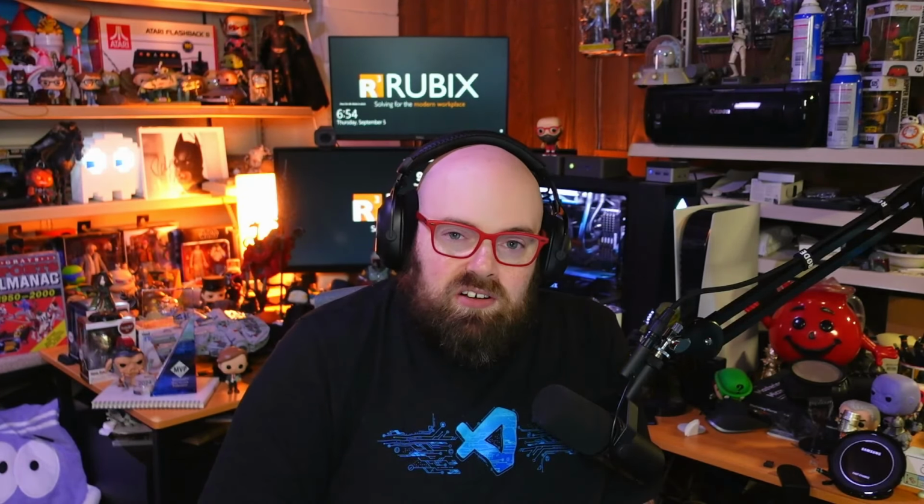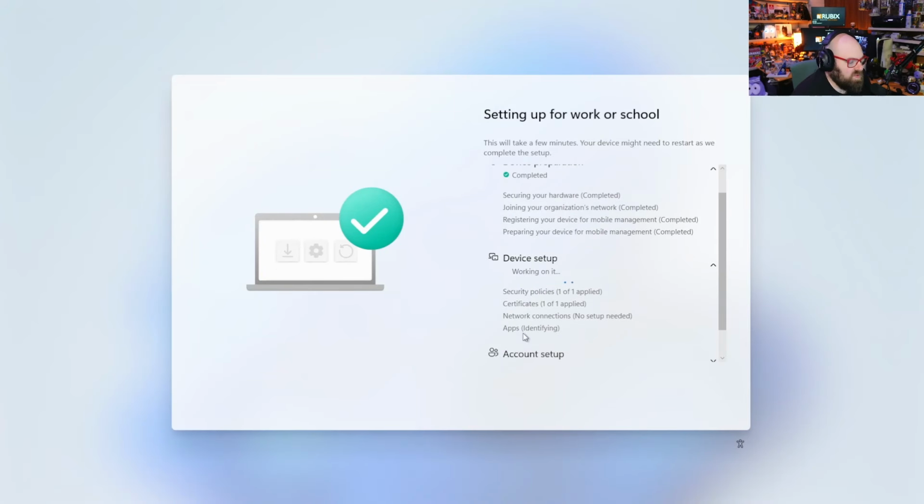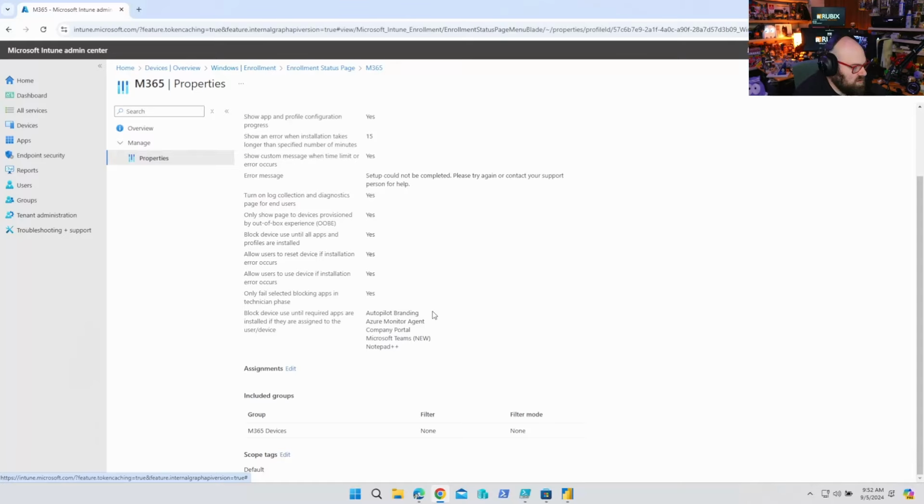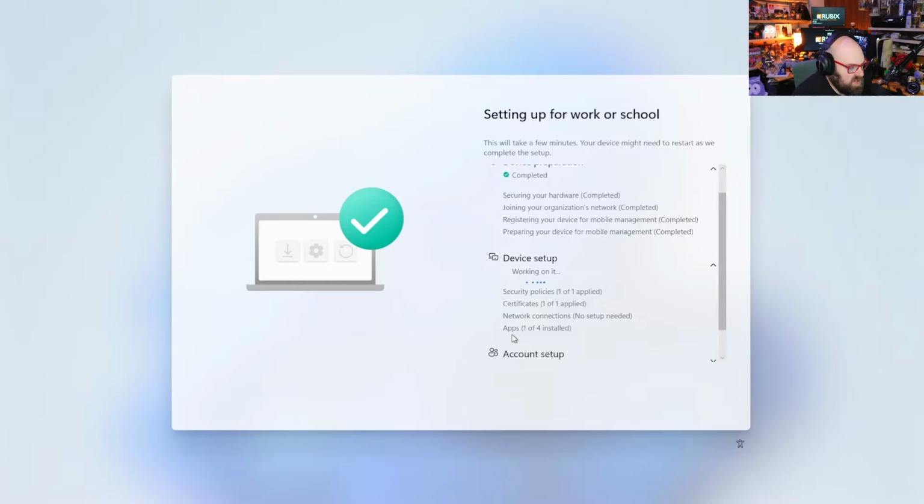We've talked about this in the past, but I like reiterating here because this can make or break your experience and ultimately make troubleshooting a lot smoother if we're only looking at critical apps. Okay, so we're still waiting for the apps to get identified. While we're waiting for that, it looks like it had 0 of 4 coming down. But that's fine, right? It's going to wait for only what's assigned to it, which is the beauty of Company Portal. If I don't get Notepad++, it's not going to make me wait for it. Excellent. So if we go back and look, we see the app tracking is happening here, 1 out of 4.